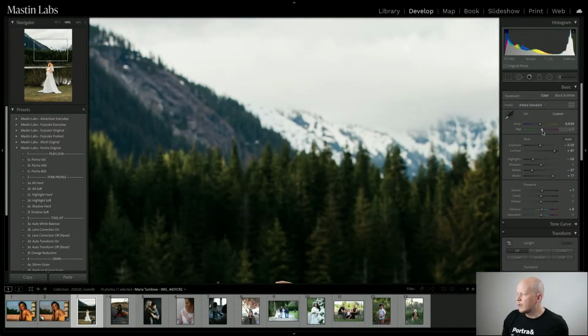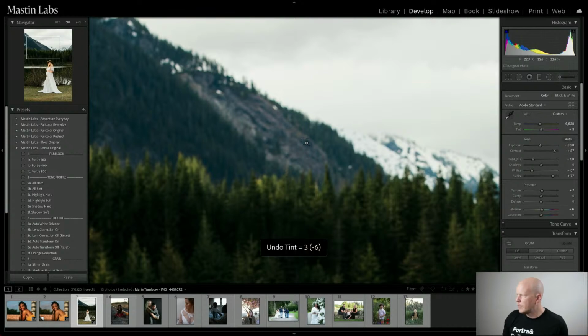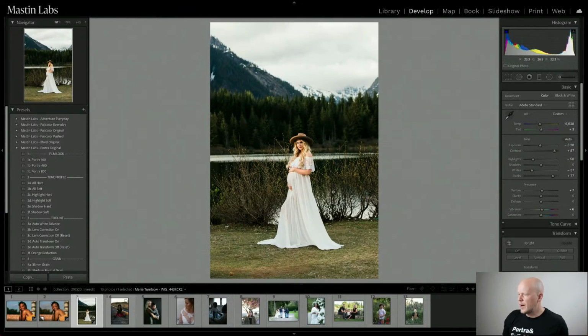So if I go to my tint slider and just slide it towards green, I mean, I barely moved it. It went from +9 to +3, but look at this rock outcropping. So here's +9, and that's +3. I don't know if you can see the difference. Yeah, you can. So I zoom back out, and now all the color is perfectly aligned.